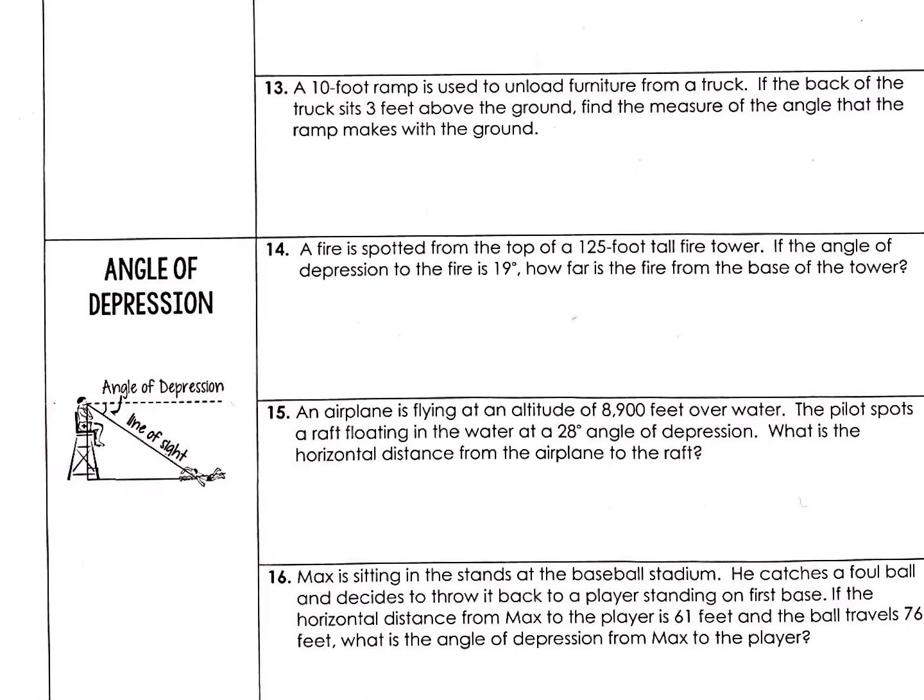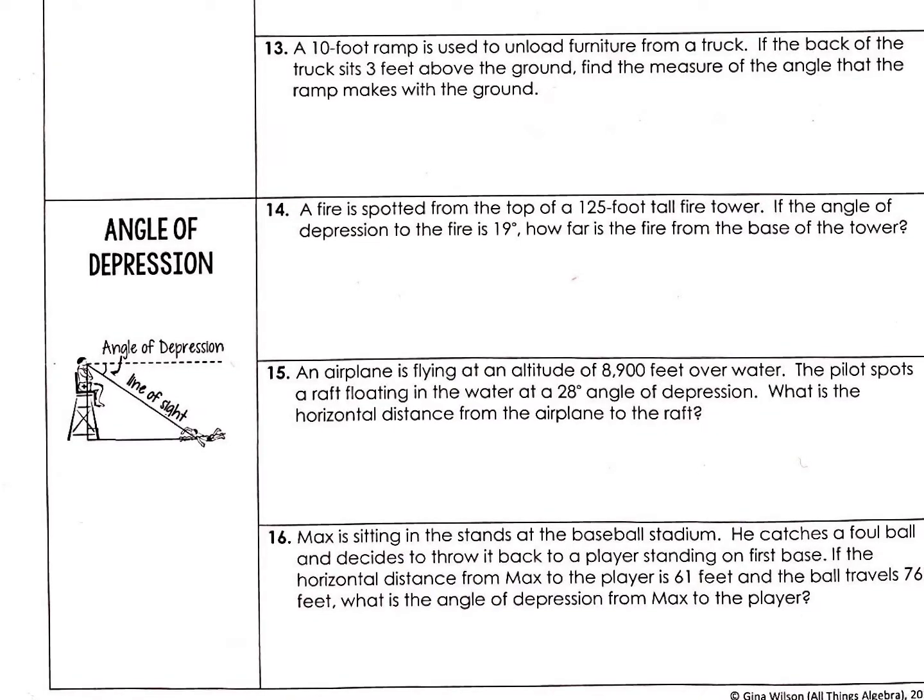If you look at the angles of depression, in this particular picture, a fire is spotted from a fire tower. So here's a fire here. Again, your baseline is going to be parallel to the ground from the eyes. There's the baseline, and then this is a line of sight looking from the top of a tower down to the fire. So you're going from this baseline down to get to that line of sight. So that's an angle of depression. People who are depressed tend to look down.